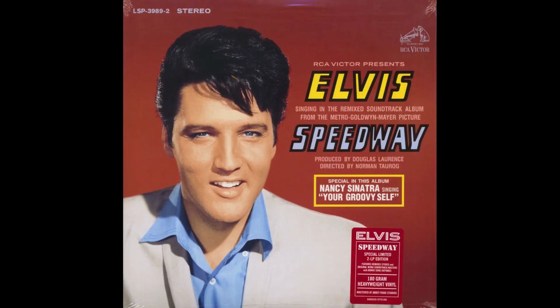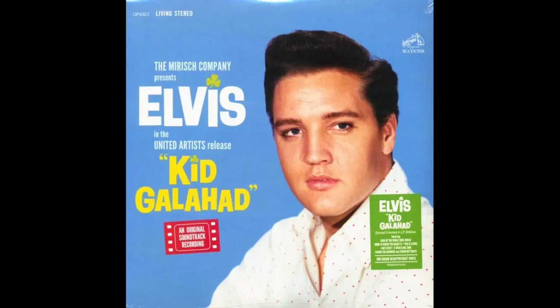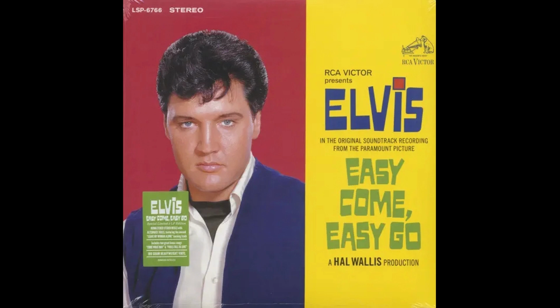They were on a roll, and you could tell, like Speedway and some of the other ones that came out, those soundtracks that were just beautiful. You could tell Roger had something to do with it because they have all those great photos that Elvis took from those photo shoots that he did for the movies, and they picked different ones and made new covers. Easy Come, Easy Go was a great idea, even though it wasn't really an album. Yeah, but it made a hell of a great looking album, right? Even though it was just an EP.